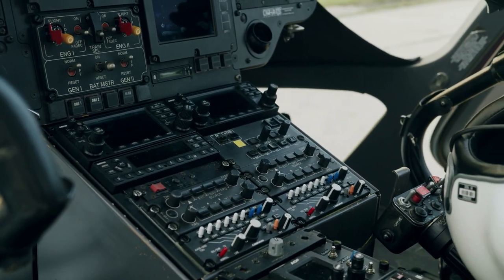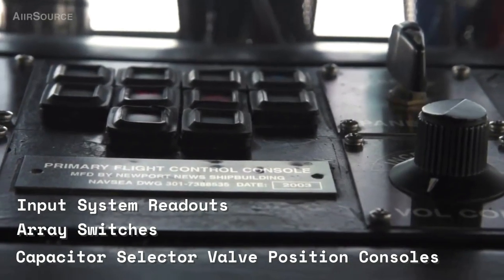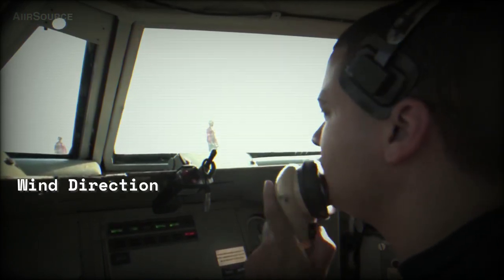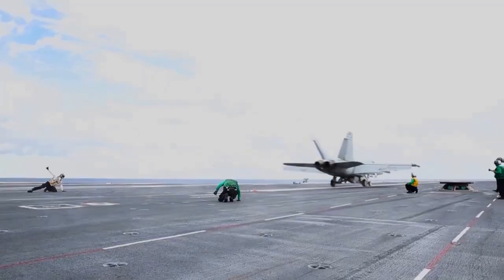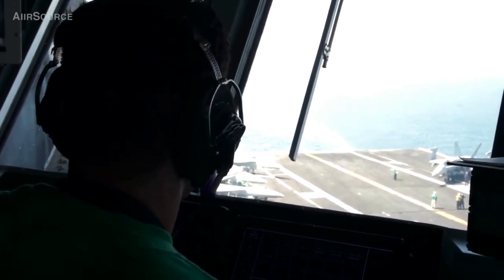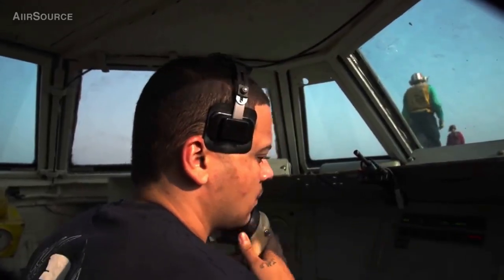The bubble contains a variety of control panels consisting of input system readouts, array switches, and capacitor-selector valve position consoles, among other components. It provides an operator with detailed information about all aspects of launching an aircraft, including data such as wind direction and speed, catapult acceleration rate, and aircraft weight — all essential factors needed to ensure a safe launch. It also allows for remote stations to be used in place of it if necessary, which can operate older catapults without requiring direct access to the bubble itself, allowing for more efficient operations.